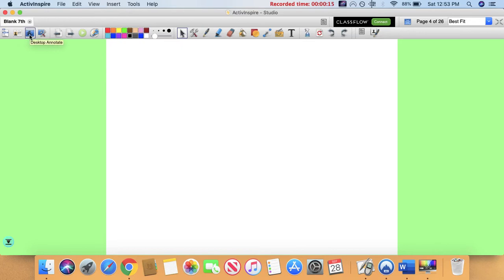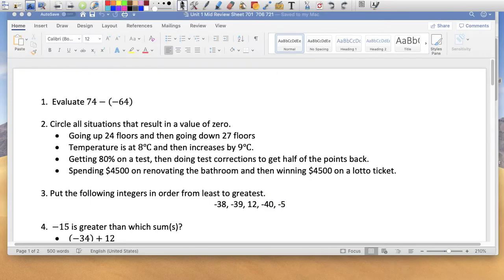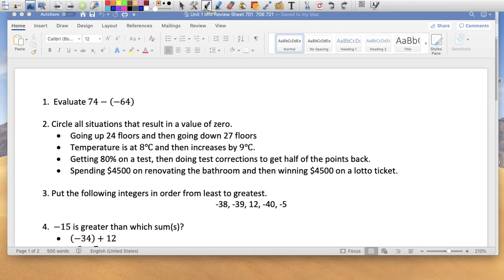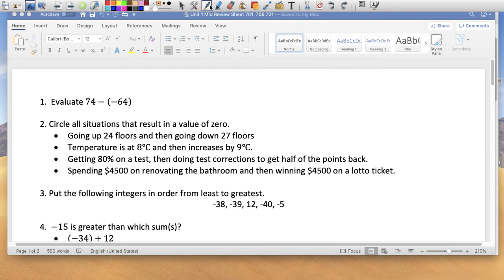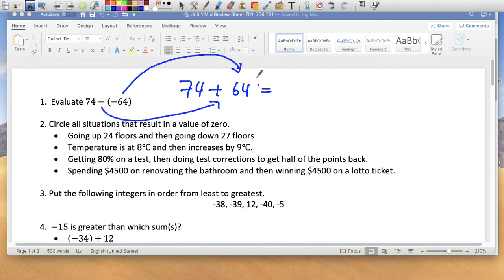So what am I doing here? Okay, here we go. So 721. Let's just keep this very simple. It's a subtraction problem, right? You have two choices. If you are completely okay with this, and you understand that when subtracting a negative, you're really adding a positive number, you can just do that. Or if it's easier for you, change the problem to this, right? We're changing the second number to its additive inverse, so this becomes that, and the subtraction becomes addition. Either way, you look at the problem the same way.